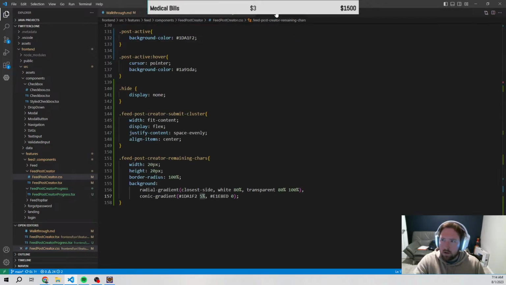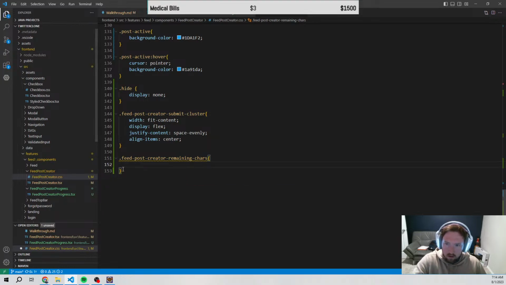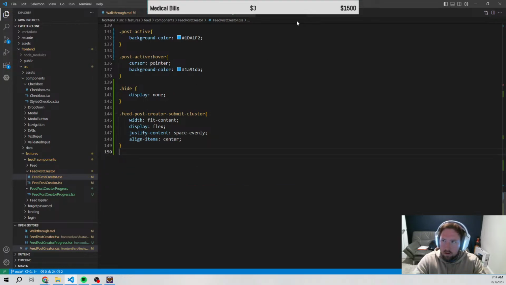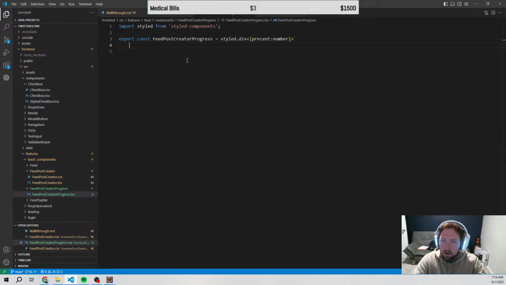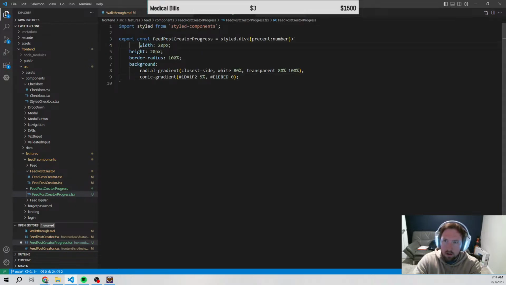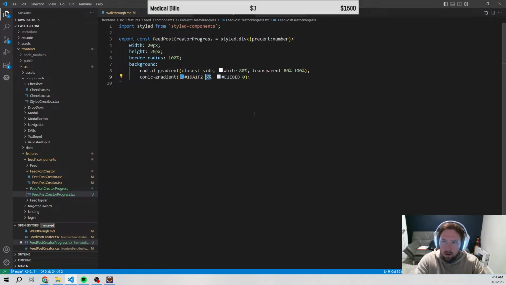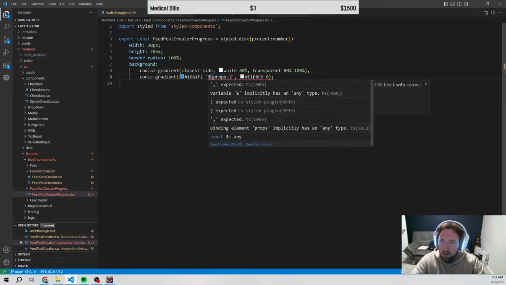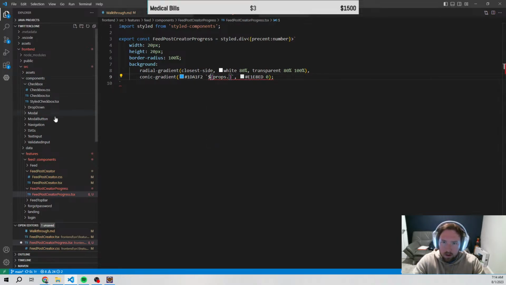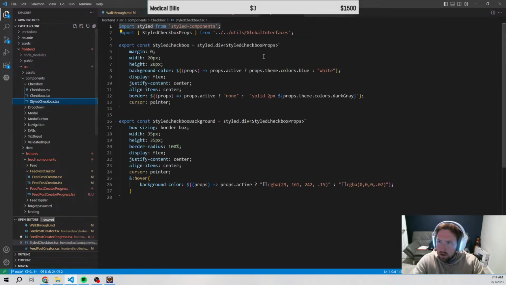All we really have to do is just copy the CSS that we had in here, and get rid of this. Well, I'm not gonna get rid of it. We can basically paste this, take this CSS, put it in here, and then we can put backticks here, and it's something like dollar, props. I gotta think about how we do this. Let me go back to style checkbox. Does style checkbox have stuff? It does.